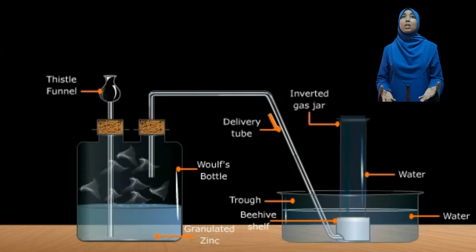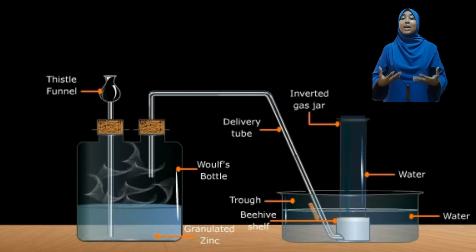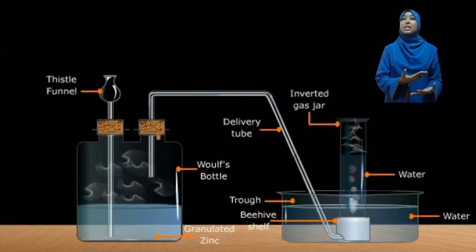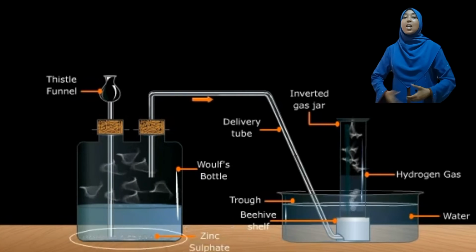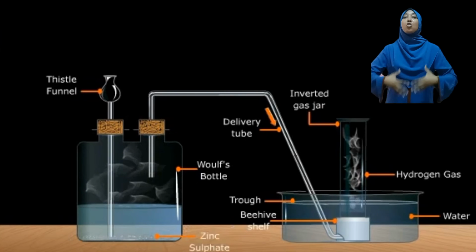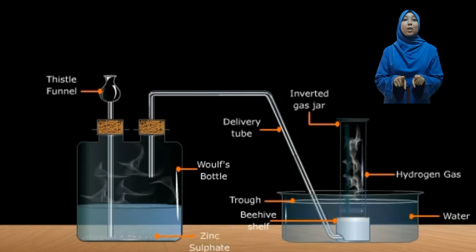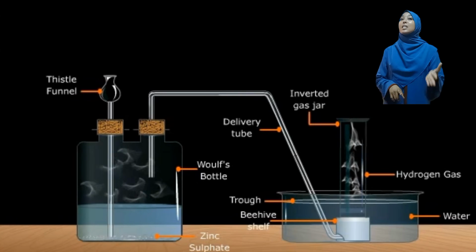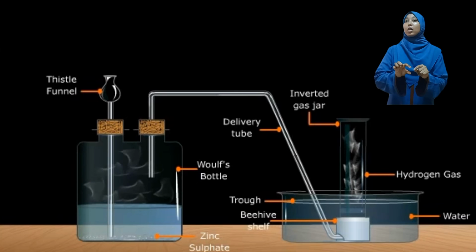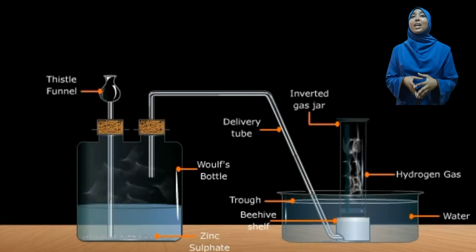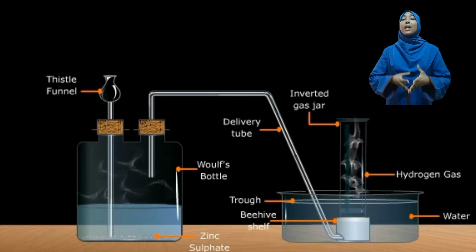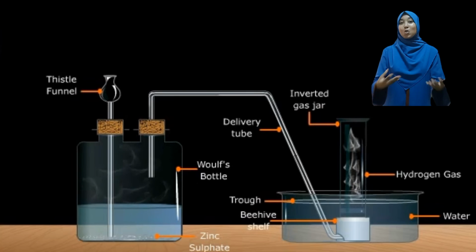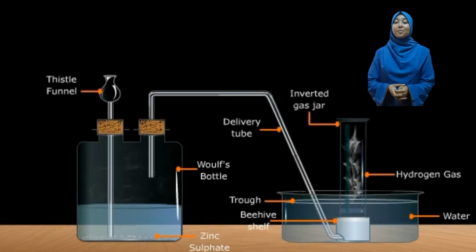So overwater method is essentially a method whereby you're collecting a gas over water as seen. So the hydrogen gas displaces the water, causing it to move out of the gas jar, and at the end of it you're going to have a jar full of hydrogen gas. So gases that can be collected using this method will either have to be insoluble in water, such as in the case of hydrogen, or slightly soluble in water. And of course this makes sense. If you have a gas that is soluble in water and you collect it over water, it will simply dissolve in the water, leaving you with literally a solution and not an actual gas to collect.